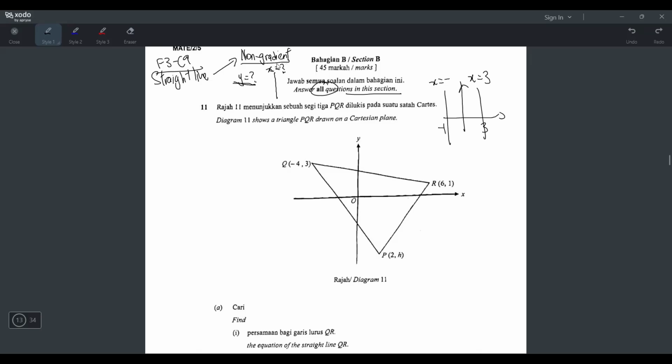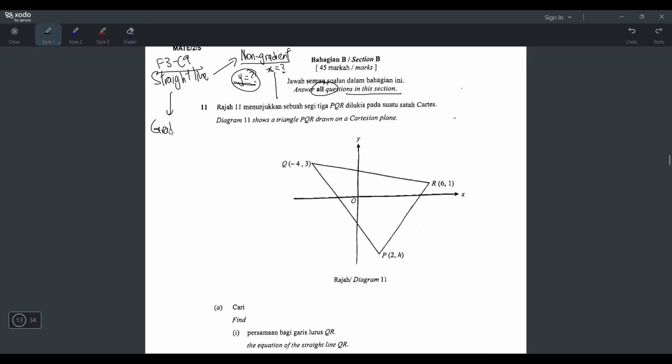But what if my line is like this? For example, I put a 5 here, and then I put like this. So what would be the equation of this line? It will be y equals 5. Not x equals 5, because it doesn't cut the x-axis, it cuts the y-axis, right? So it will be horizontal. That's why it's y equals, right? So one way to memorize this is you see the equation. If it's y equals, it means it will cut the y-axis. If x equals, it means it will cut the x-axis, right? And then the number at the back here depends on where they cut the x-axis or the y-axis. Okay, so this one is for non-gradient.